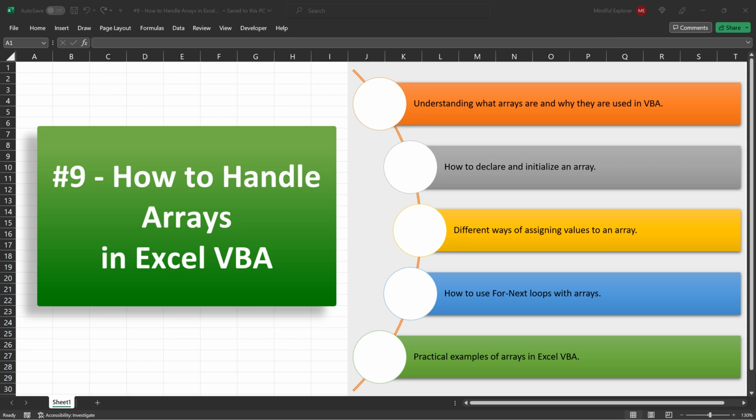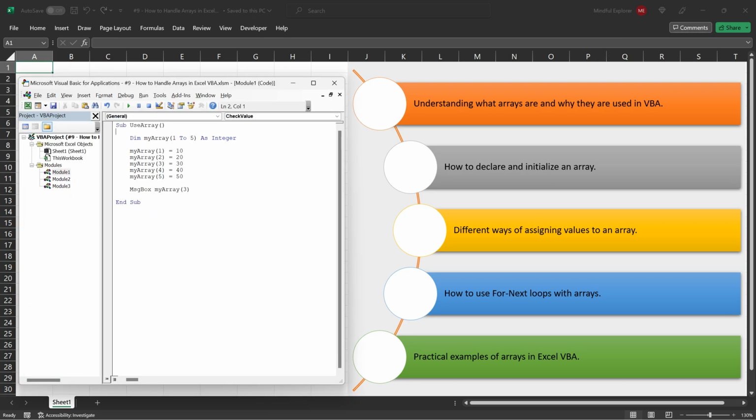Arrays are powerful tools, essential when you need to work with multiple related values, but prefer to avoid creating dozens or even hundreds of individual variables. By allowing you to store related values under a single variable name, arrays can greatly simplify your code, enhance readability, and notably speed up your macros by reducing the load on Excel's memory. So, let's delve into this fascinating topic.